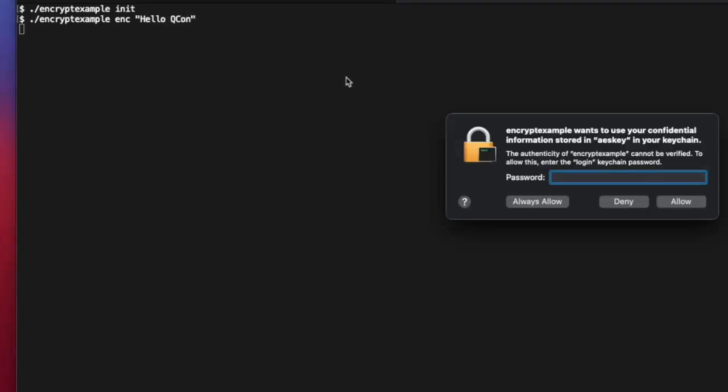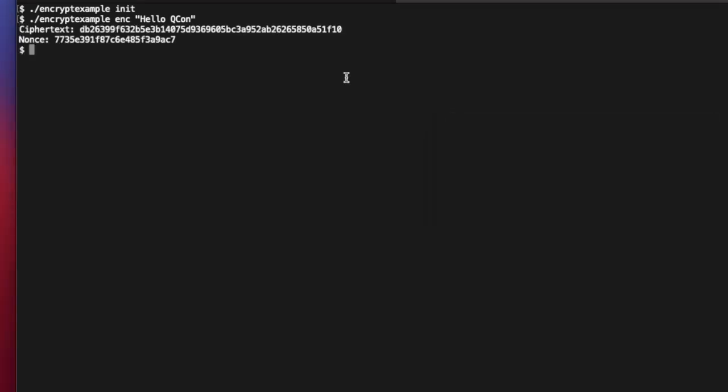So let's start off by showing a little bit of an example here, this utility that we wrote. So we'll run init. All this does, and it doesn't output anything, all this does is generate an AES key, and it stores it in the Apple keychain if it's not already there. And that key is going to be used, I'll explain this a little bit later, but that key will be used for encryption and decryption. So then if we say encrypt, and we can give it a message, and then Apple, the operating system, will say, hey, do you want to unlock the keychain to allow access to this key that was stored in the previous step? So we'll go ahead and allow it, and then we'll get output of the ciphertext and the nonce.